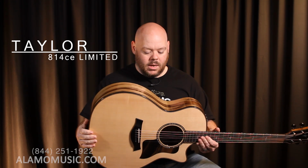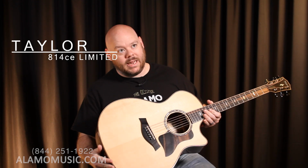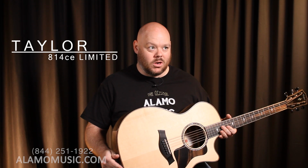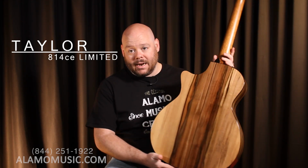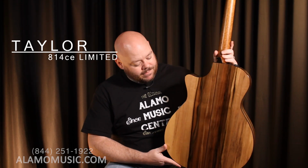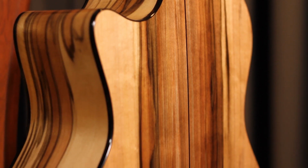So, Blackhearted Sassafras, what is it? Well, as the name implies, it's from Tasmania. That's why it's called Tasmanian Blackhearted Sassafras. And the reason it's called blackhearted is because of this figure that the wood gets. And this is actually not naturally occurring in the wood.